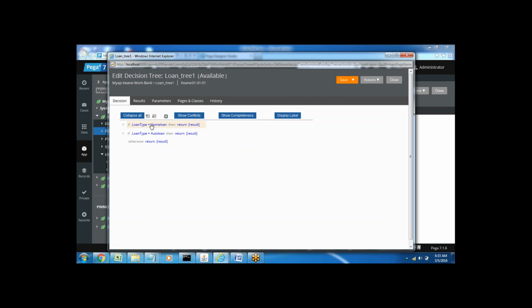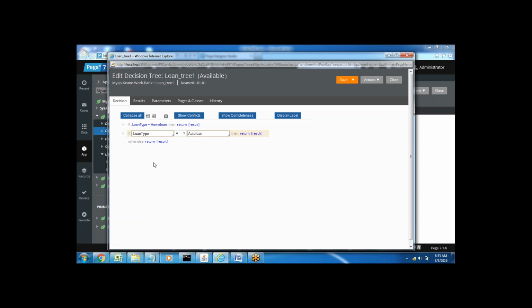Now see here, by default between these two conditions, loan type equal to home loan and loan type equal to auto loan, an OR condition will apply. If the end user selects auto loan, it will directly jump to this if condition, and it will only execute the conditions under auto loan. It will not execute the conditions inside loan type equal to home loan.